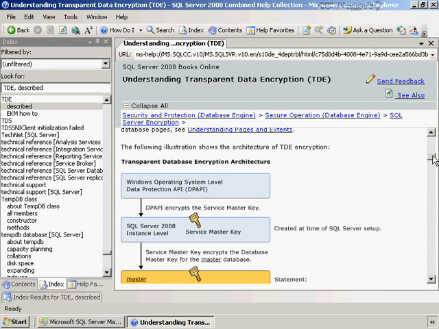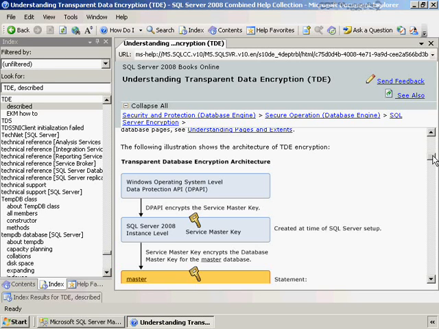That allows third parties, EKM, extensible key management, is designed for third parties to provide their own key management capabilities to SQL Server. One way you might see that is in something called a hardware security module, or HSM. Sometimes that's a USB connected thing. Sometimes it's a module that's actually built into the motherboard of a computer, and that's where the keys are stored.